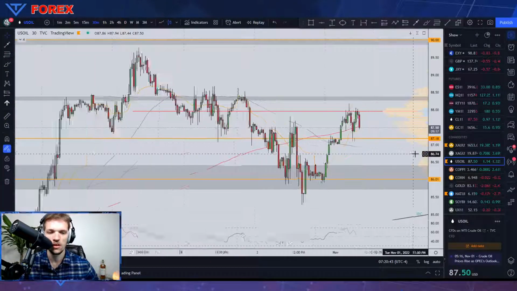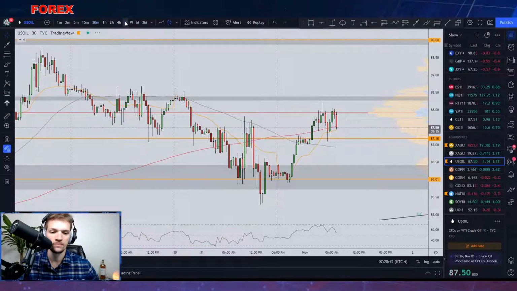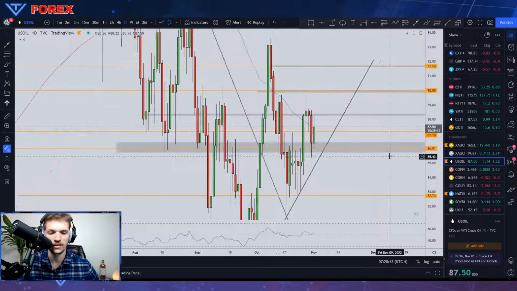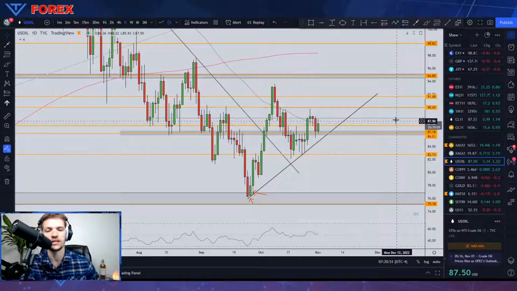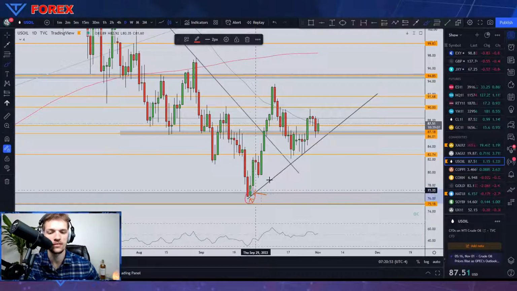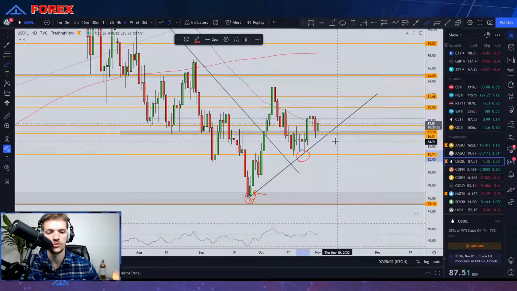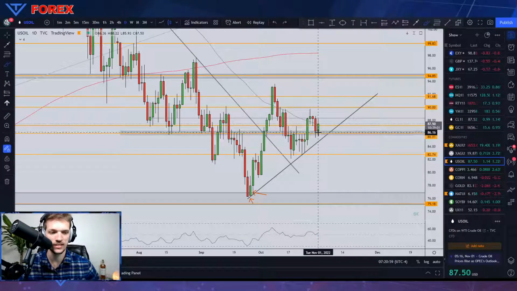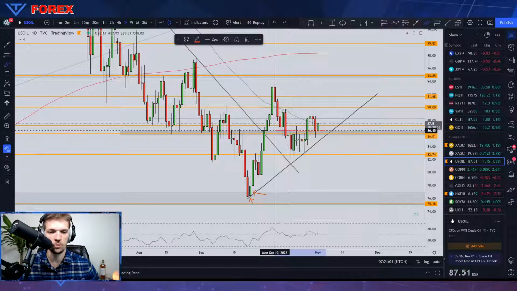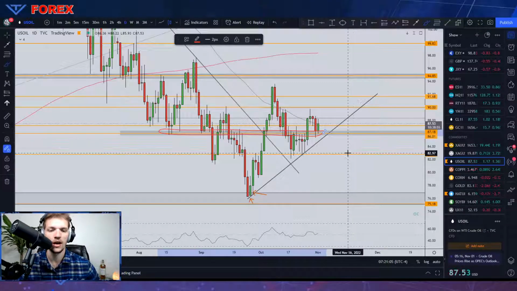Oil. Okay, oil. Let's take a look at the daily here. So the daily is getting pretty tight in here as well. It is respecting these higher lows. It didn't come down and retest the trend line, but we did come down and retest this 86. Very important inflection point here for the bulls. And they did hold that level, and we're pushing off of it nicely.